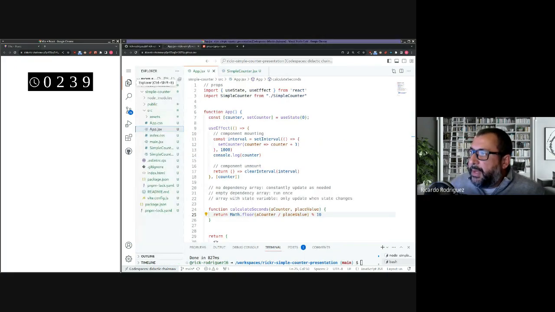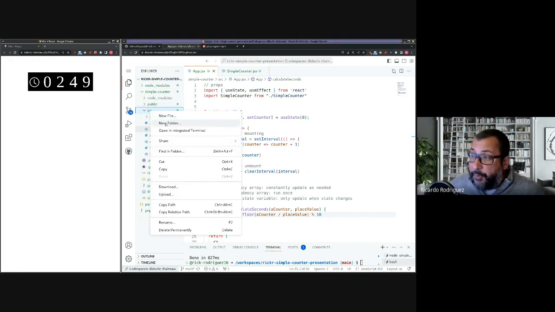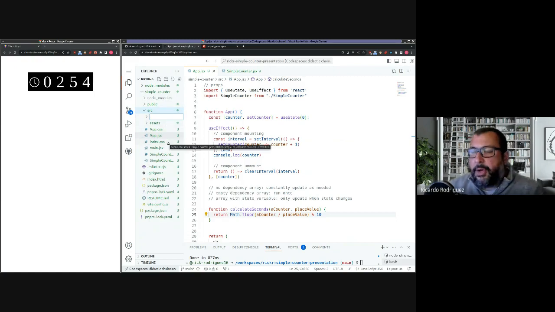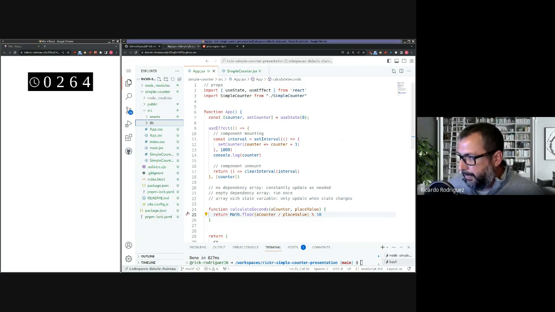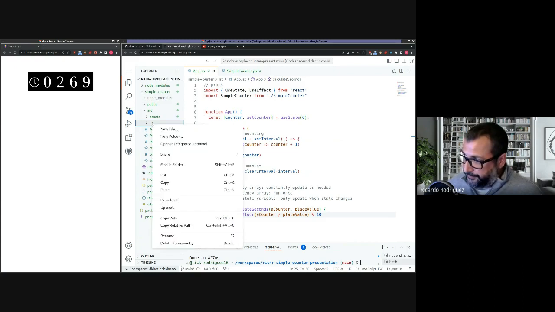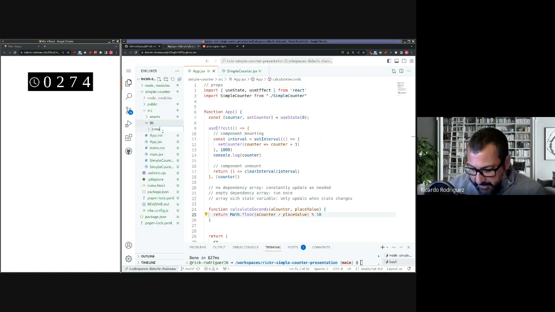So what I'm going to do is open up my directories here. In my source directory, I'm going to right click and create a new folder this time around. And this new folder, what are we going to call it? Just lib for library. Now that the lib folder is created, in here I'm going to create a new file, and I'm going to call it time.js.